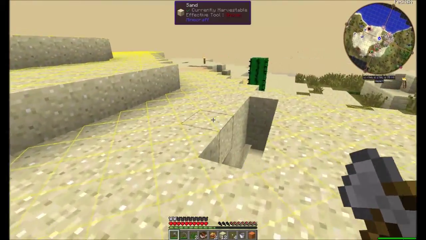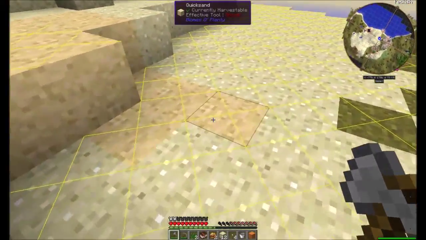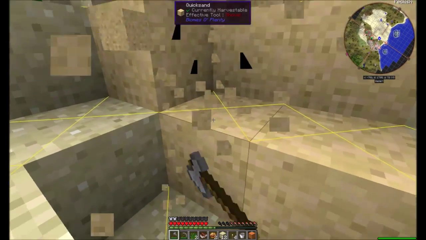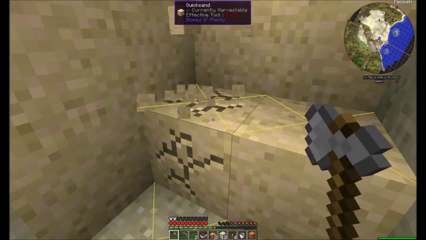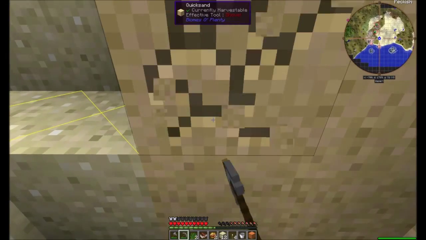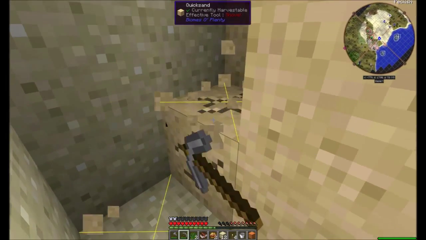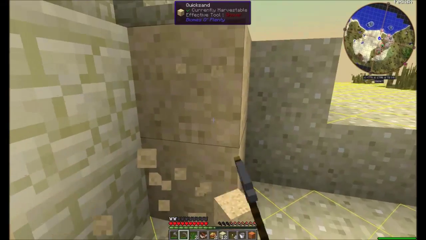Got a great thing about living in an underground base in this pack: quicksand can be your friend. I'm going to gather up all this quicksand, put it to work for me. Between episodes, I'm going to go actually do actual mining.